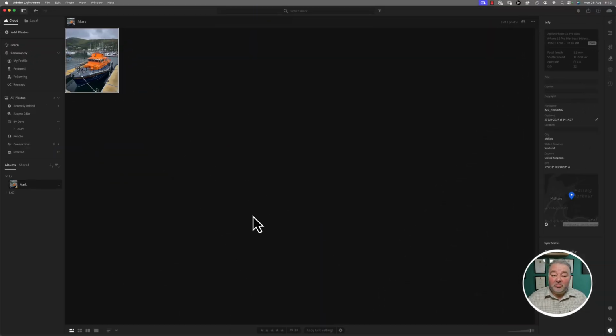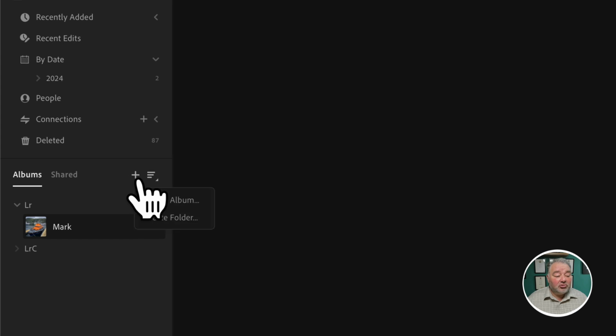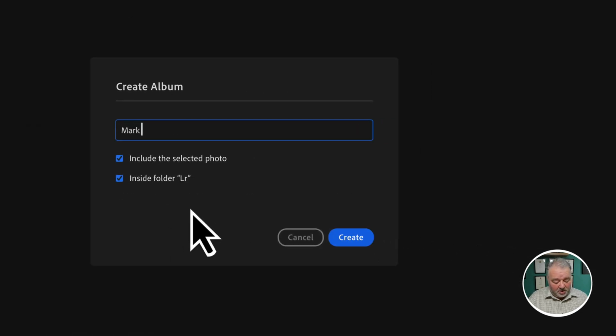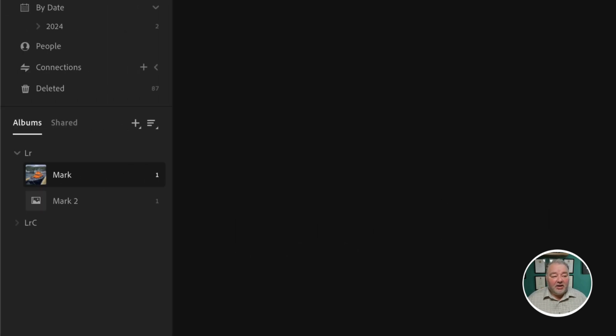This is the desktop version, and I'm going to create an album, and I'm just going to call it Mark II. And it's created the album. I'm just going to put the image in there. There it is, Mark II. So I've got this album called Mark and this album called Mark II with the same image in, because I don't put a lot of images in the cloud.